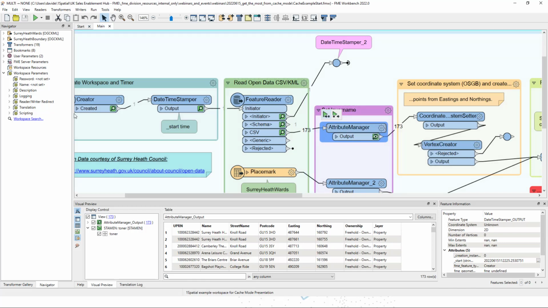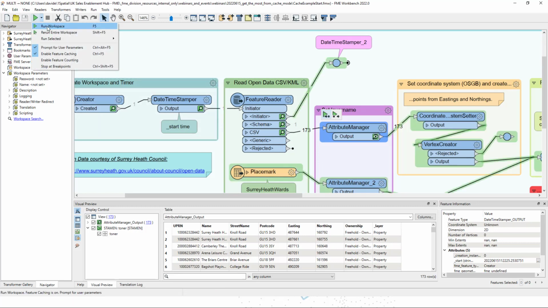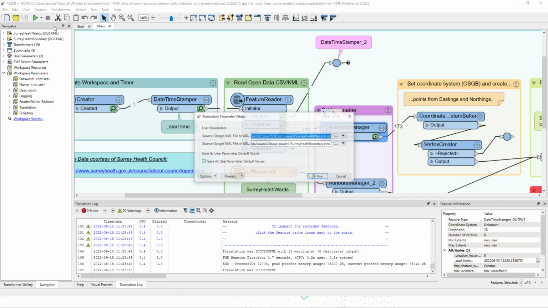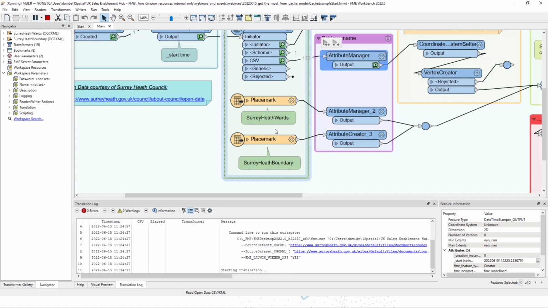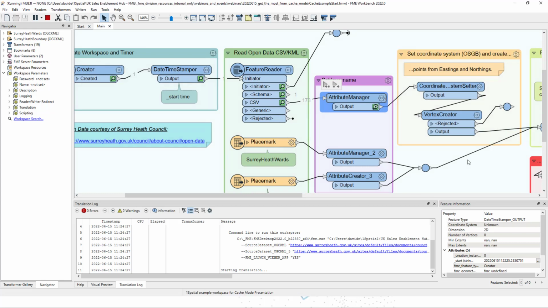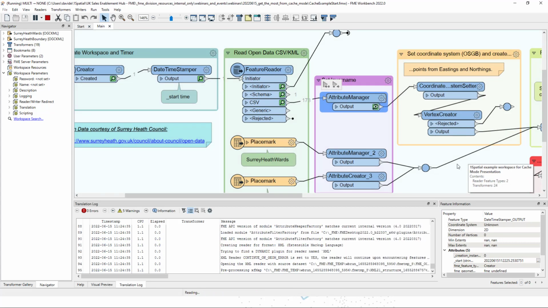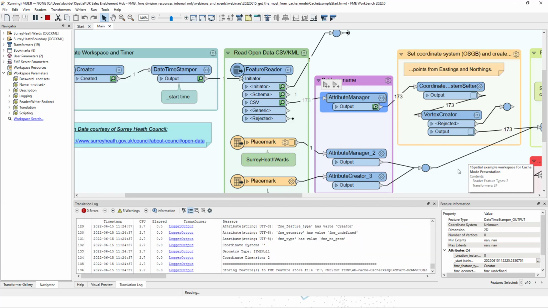But it is important, if I just run all of this workspace again, and I'm going to click run workspace, you'll see that that first part of the workspace is not highlighted green just here, which means that the data is going to be pulled from the caches. So I get a little bit of performance benefit, but I still do need to read this data from the internet and carry out some of the latter processes. That will just populate all the local caches that haven't already been done.